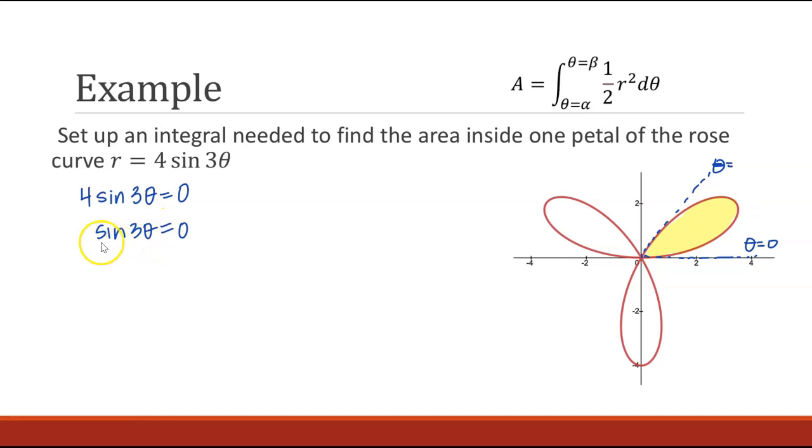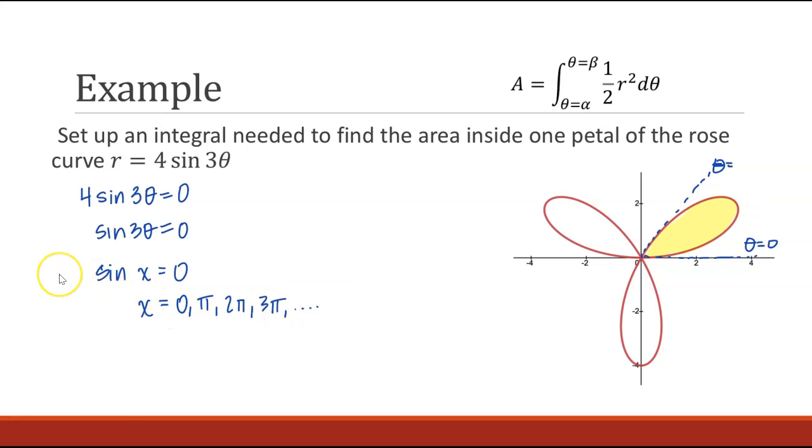Well, let's just think about what angles I plug into sine to get out 0. So in other words, maybe think about this problem for a second as sine of some x value equals 0. Instead of 3 theta, let's just make it x for a second. What angles do I plug in to get out 0? Well, 0 is one of them, so x would be equal to 0. Also pi, and then 2 pi, 3 pi, and so on. Also, the negative multiples of pi. So negative pi, negative 2 pi, negative 3 pi, and so on.